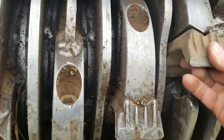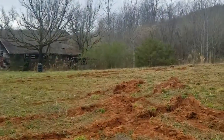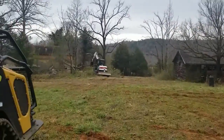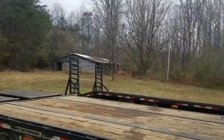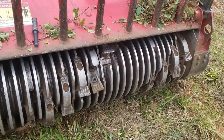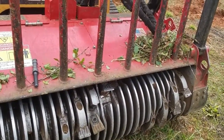But where we're working, it's a really old place. I'll show you here, a bunch of old barns, an old house, and all this kind of stuff. And there's always trash and metal and all that kind of stuff around these places. But that's part of it, boys. So I'm gonna get this tooth changed out and get her rolling again.